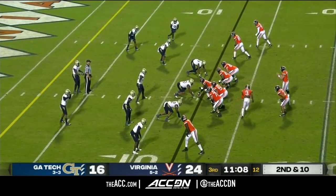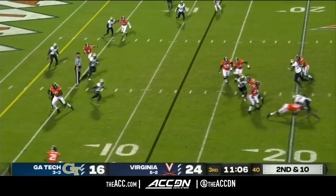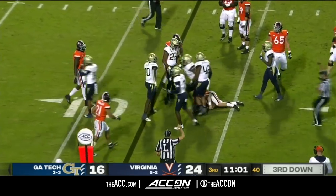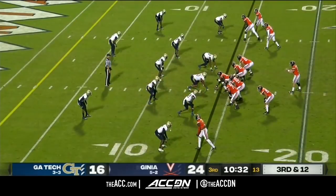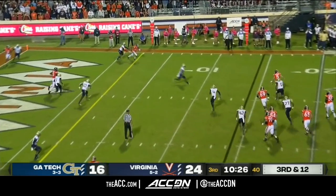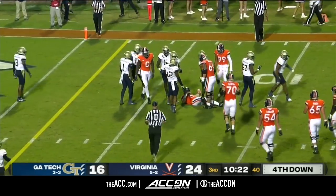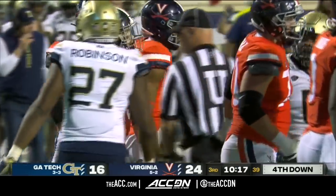Second down and 10. This time it's Wicks on the move. Armstrong was looking that way, and now they're going to wrap him up and haul him down. A tackle by Jamon Brooks, the 6'1 senior. He can find a completion. Third down 12. He pumped once. On the run, Armstrong trying to get past that flag, but he takes a dive getting inside the 10-yard line. Eventually it's Edwards to knock him down.